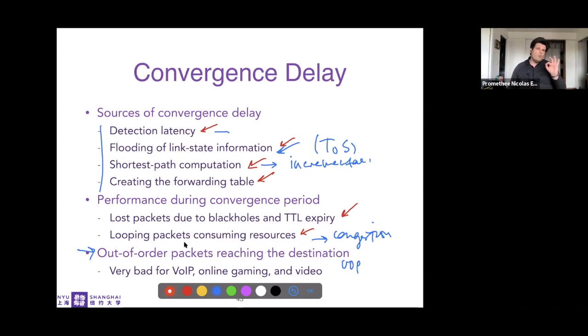Okay, those are much more efficient, and believe me, some routers still run older versions of Dijkstra or OSPF, right? And for the forwarding table, you may remember that we already discussed it in forwarding. You may have structures such as tries, the Patricia tree, and so on. Those can be updated in a more efficient way whenever you need to change one branch.